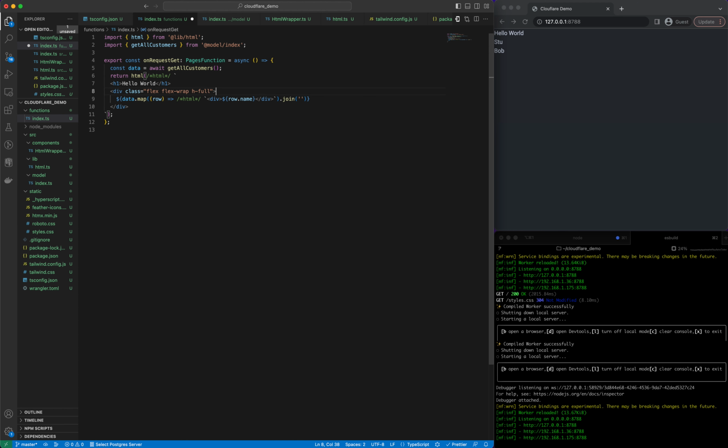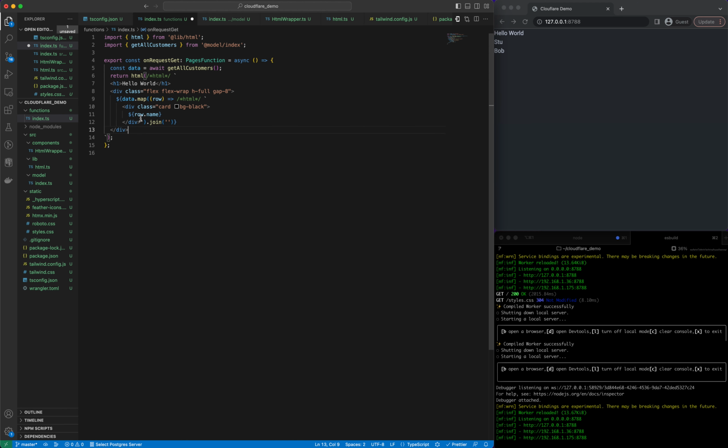Let's give it a gap as well between. And then each of these will be a card. And let's give it a background of black. And then let's get this DOM down here.